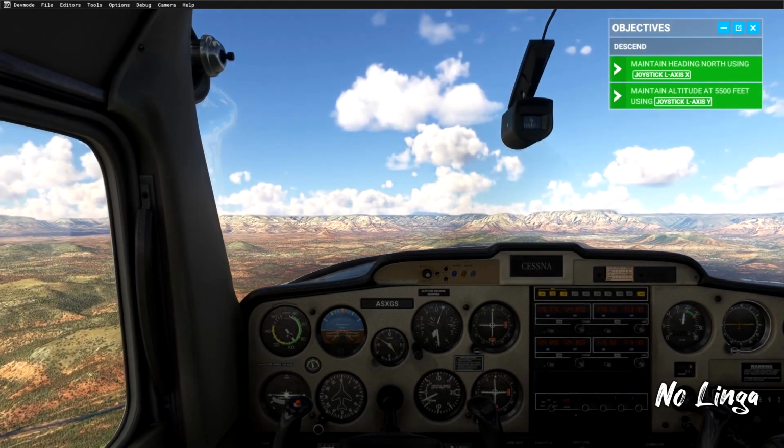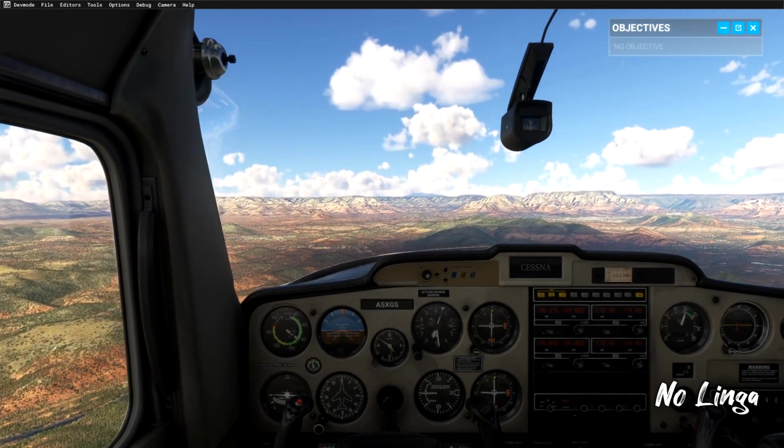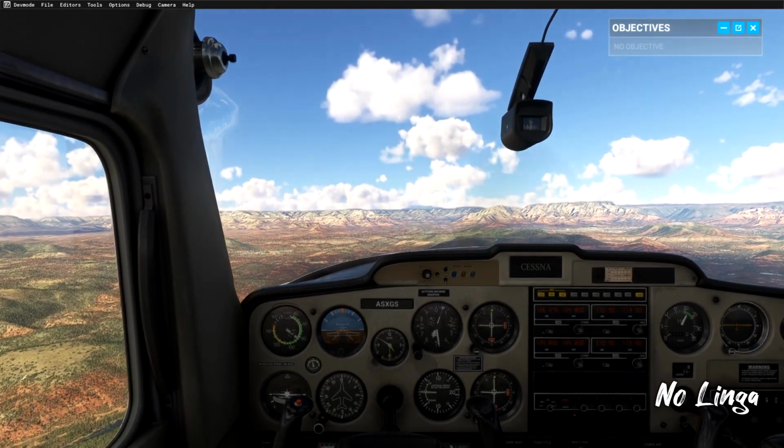Right. Now, climb to 6,000 feet and turn to a south heading.